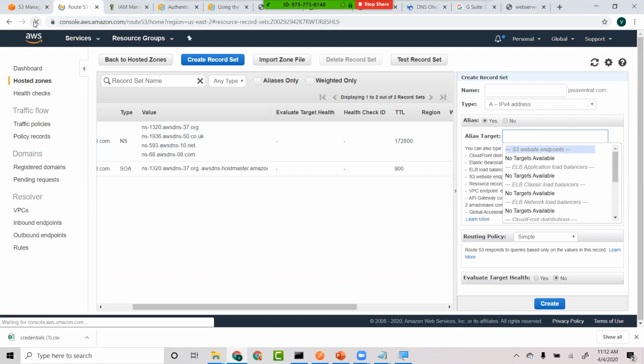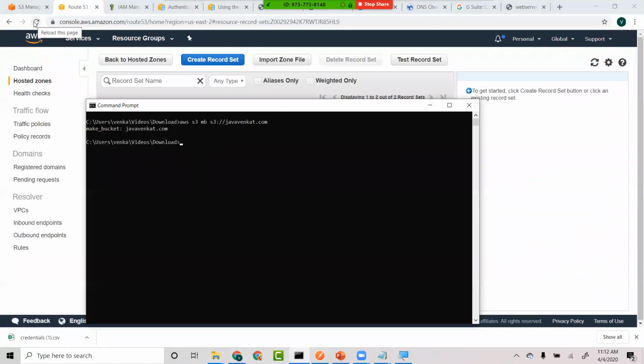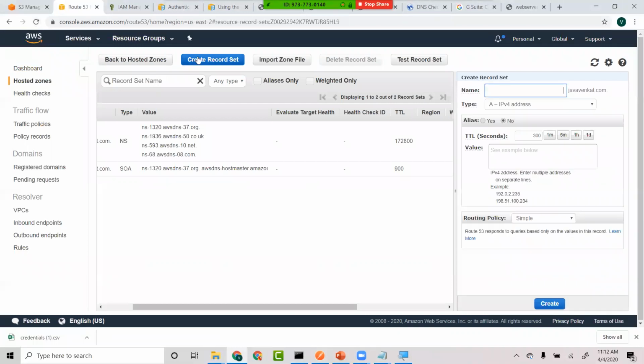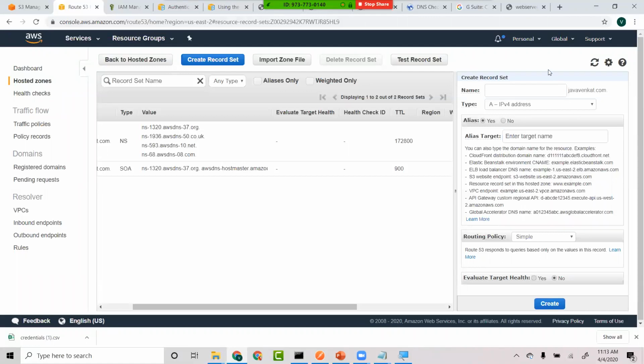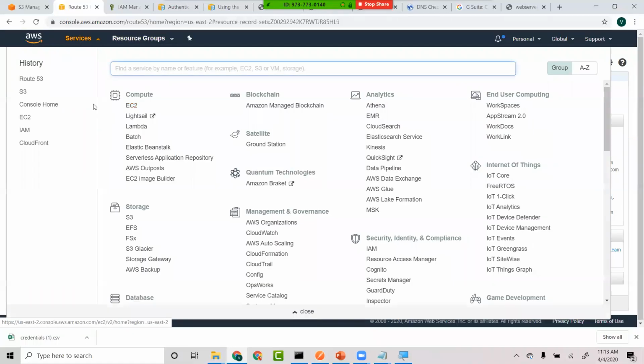Okay, let's, did I have it? Okay. Are they not in different accounts, Venkat? I don't think so. They're in the same account, right? Let's go check.